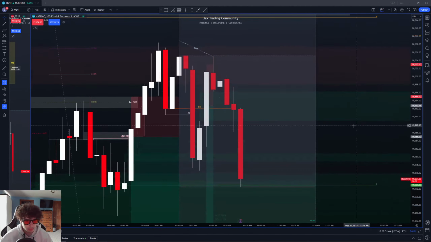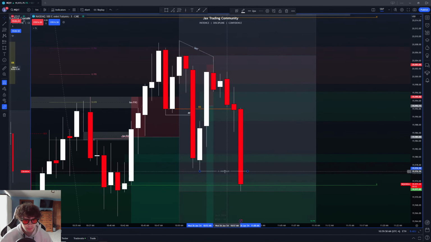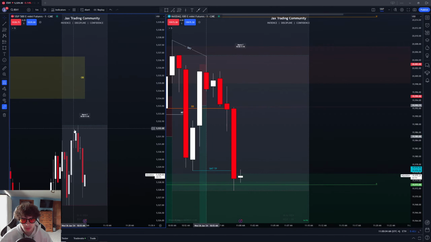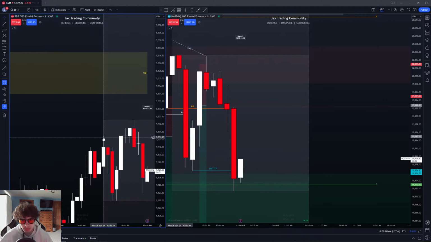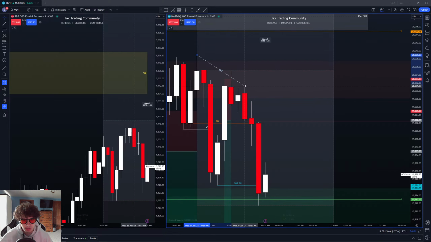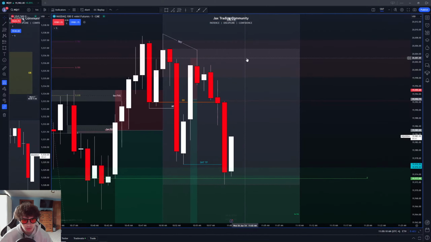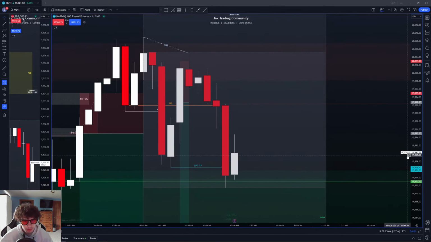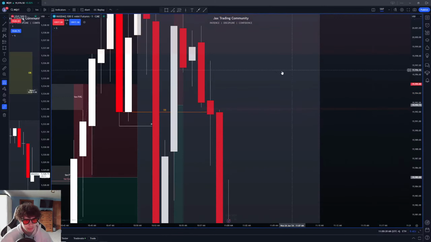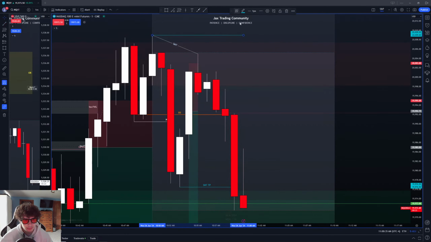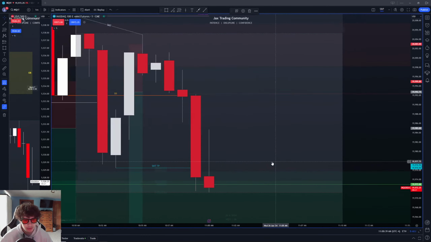So hopefully it's okay. We have now just taken out the SMT TP for this SMT. So the way this works is we create an SMT up here, which is basically a divergence. ES created a higher high, while NQ created a lower high. Technically this goes to here, but it doesn't really matter. After this SMT is formed, if we get displacement down, if we create a breakaway gap, which, come on, right here we create a fair value gap. After we create this fair value gap, this high becomes protected, right? And then this is SMT TP.